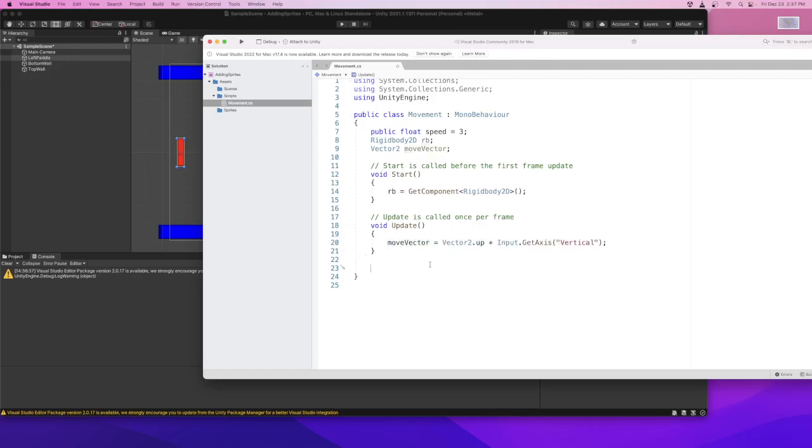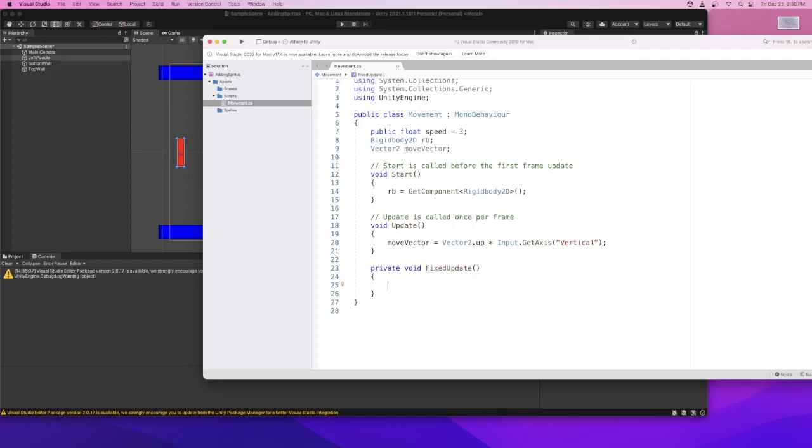So I'm just going to start typing in fixed. I'm going to down arrow a couple times there, and I'm going to hit enter on this. I'm going to just let IntelliSense do its job. So I've got private void FixedUpdate. And then what we want to do is we want to alter the velocity of our rigid body.